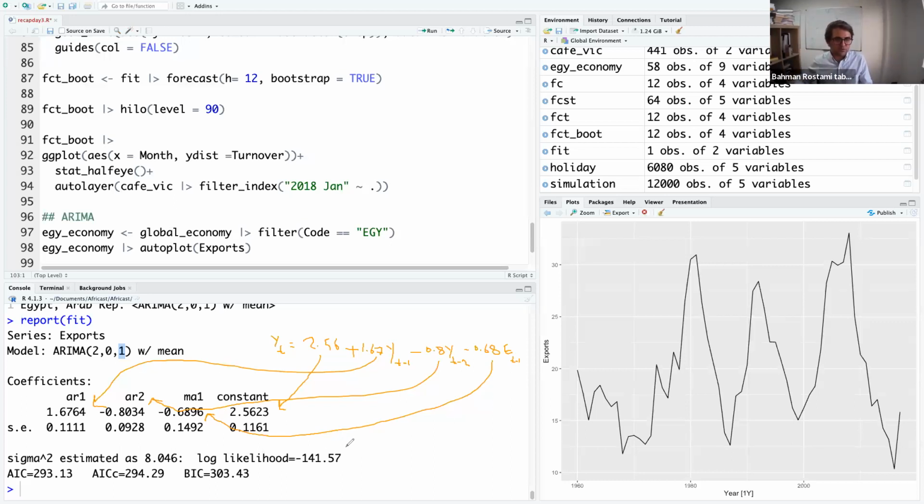And you can also get an idea of the variance of the error term, the epsilon. So this number here, the estimated sigma squared, corresponds to that value for epsilon as well. Okay.